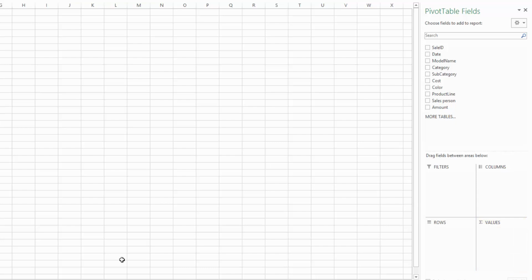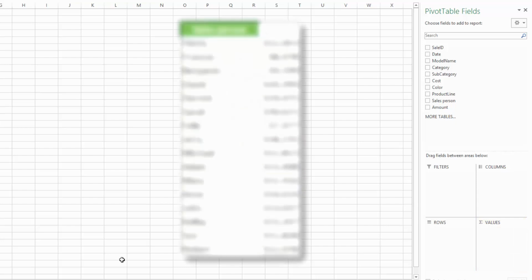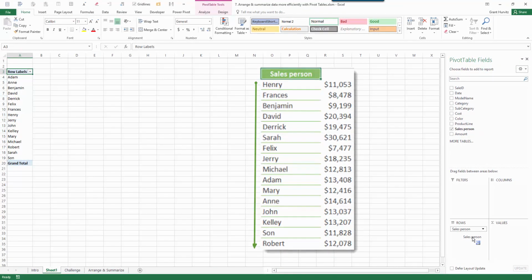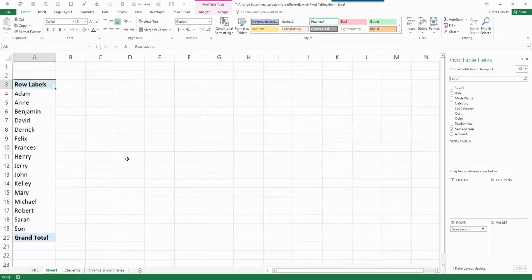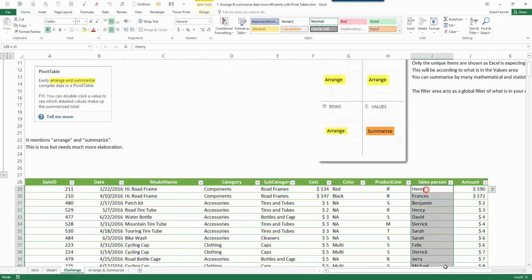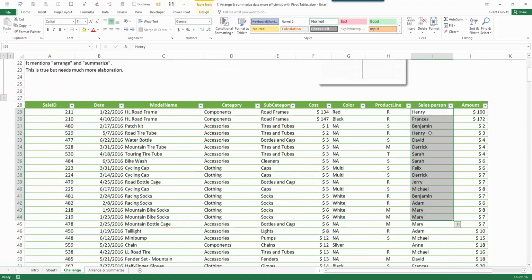So if we wanted to answer our question like we did a moment ago with SUMIF, which would be sales per salesperson, and if you remember we had salesperson going down the rows, I'm going to click and drag salesperson to the rows. And as you'll notice, Excel looks into the original data and looks for all of the unique salespersons.